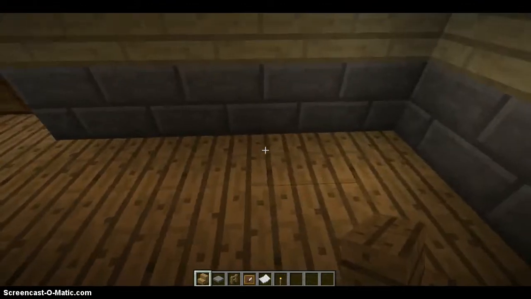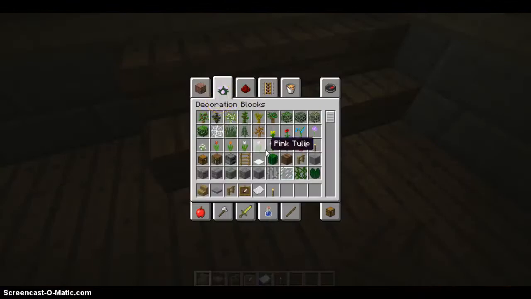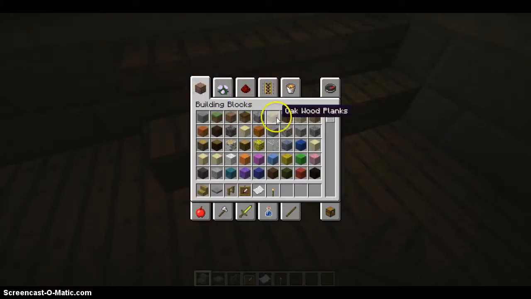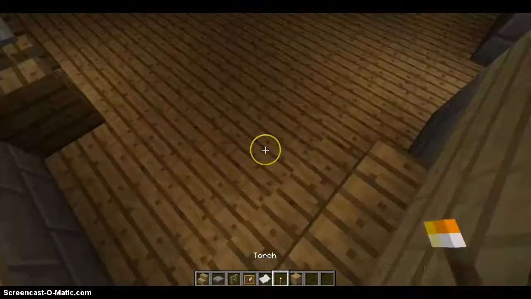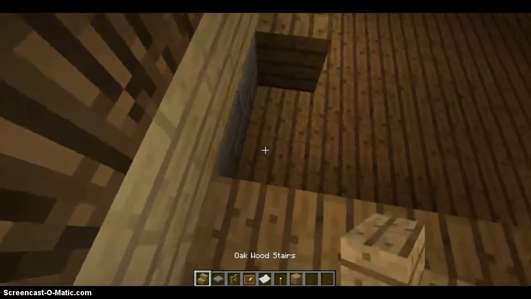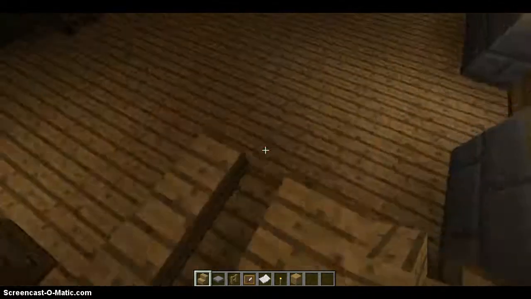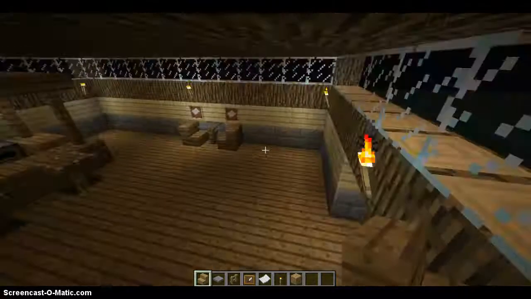If we go just like this. And then we don't use the table type thing. We'll use birch. Nah, I think we'll just want to keep the oak theme here. Yeah, here's a booth. Doesn't look the best, but it works for me.